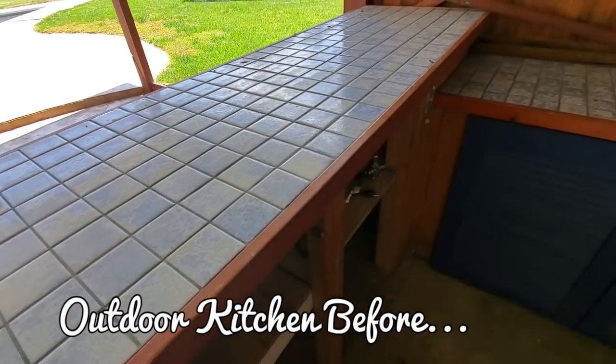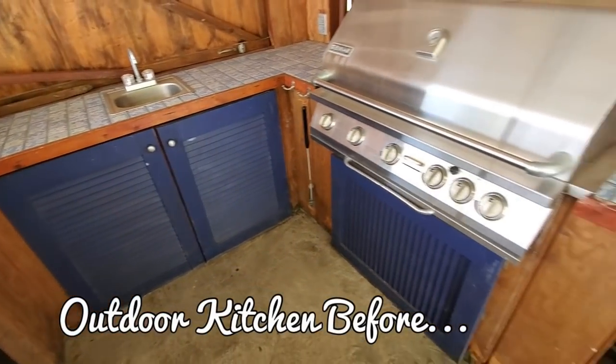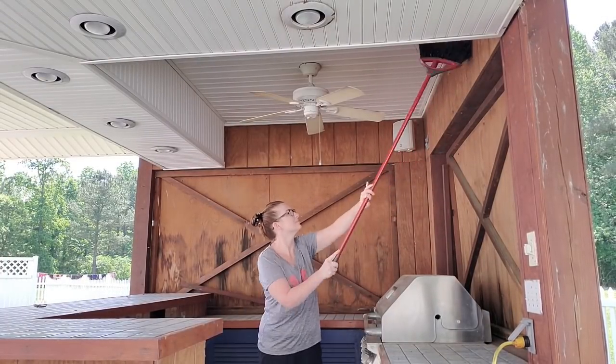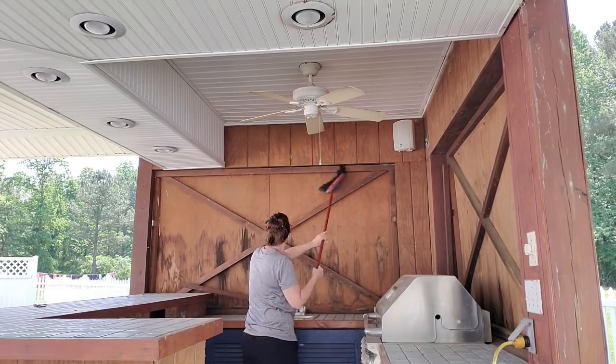So obviously this is going to need to be cleaned often, because it's going to be very easy for this to kind of get bugs and spiders and dirt and all the things. So I just wanted to give it a little bit of a fresh start before we started remodeling as well.